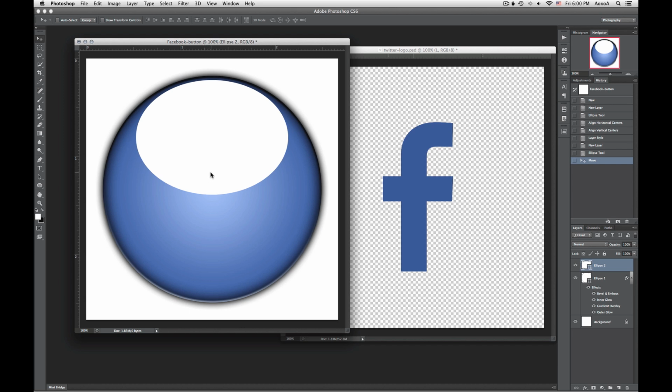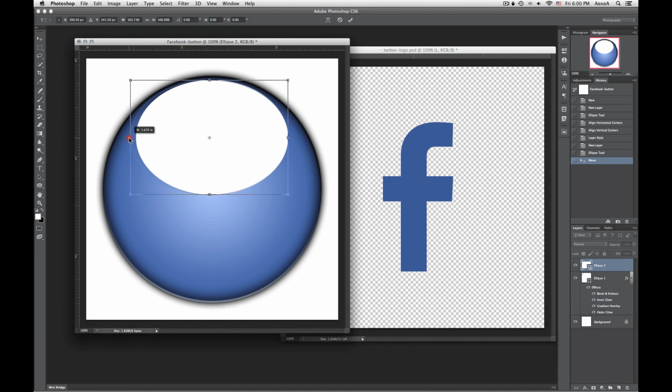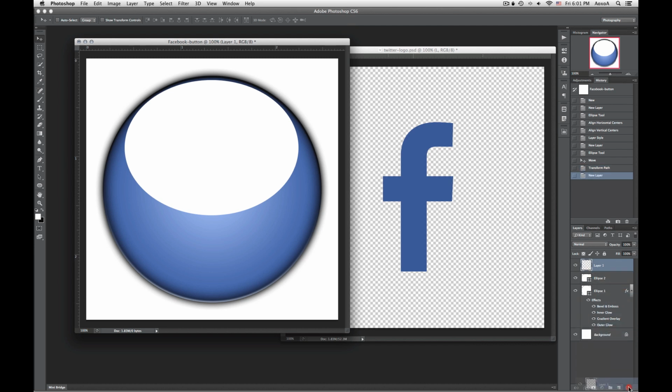Adjust the size as necessary. And once you have the size and the position set, you're going to create a layer mask. Oops, not a layer, a layer mask.